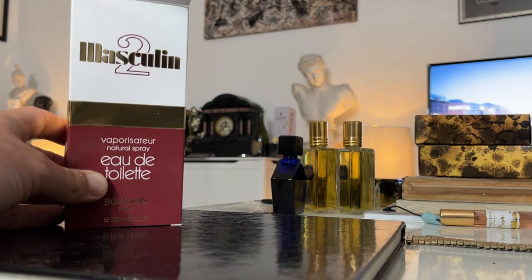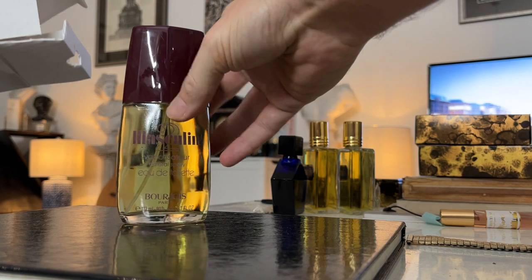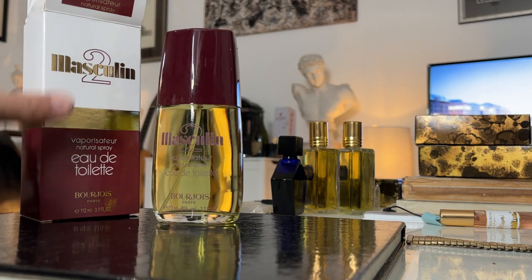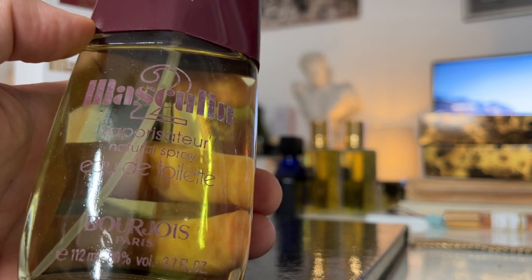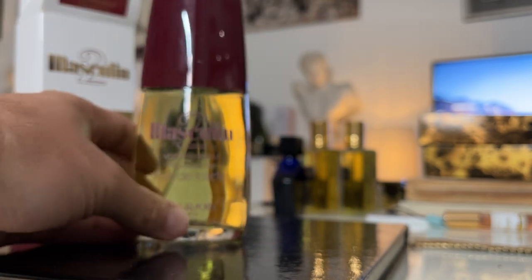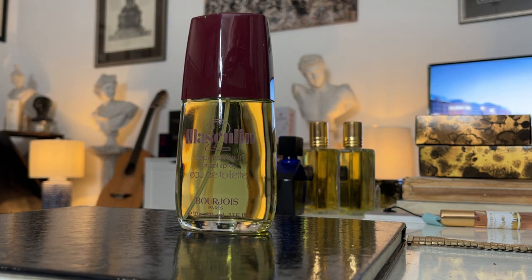Let's open her up and see how it smells. I love the bottle design - that is a beautiful, fantastic old-fashioned kind of text there. I really like that. I honestly don't know what happened with Masculine 1 - I tried to look it up. There are some other flankers to Masculine but I didn't really find out anything useful about the original Masculine No. 1. I love citrus aromatic fragrances - I love my fougères and my chypres, but I'm a real sucker for a citrus scent.